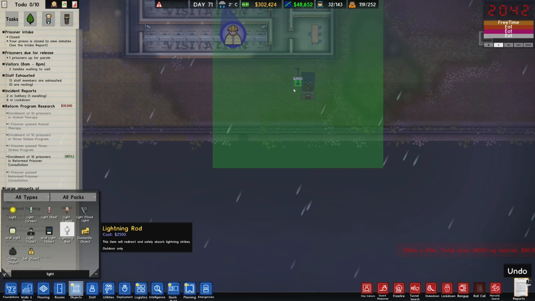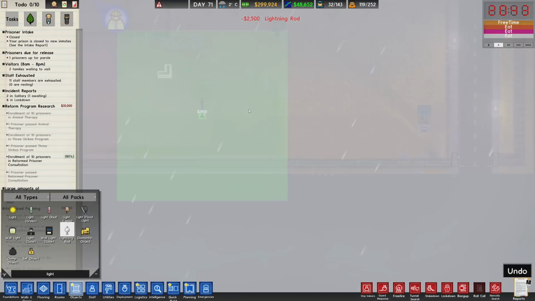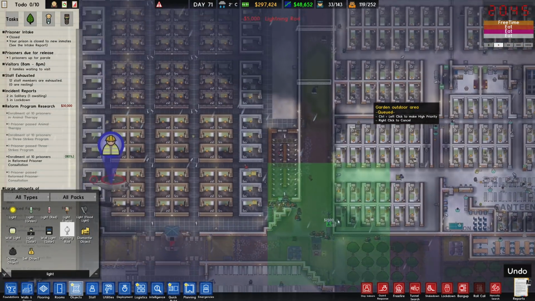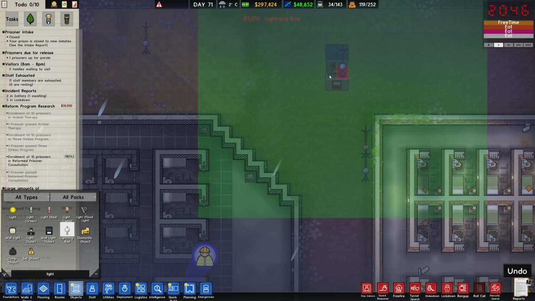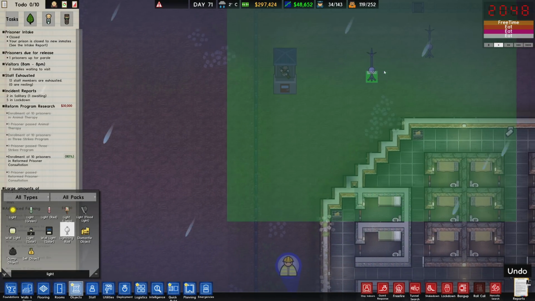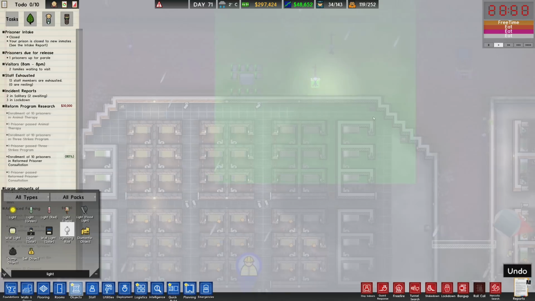And then let's get lightning rods near the sniper perches just to help protect them a little bit more. This one's covered by that. And this one over here is covered by... It's kind of covered by this one. I should probably move this one over.